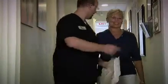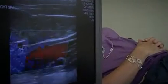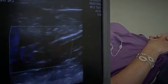There are patients who have been thought to be non-treatable, beyond the point of cure, who have skin discoloration around the ankle, who have had ulcers for years, but have never had an effective treatment of the underlying problem. So our goal is to identify the underlying problem with modern ultrasound technology, with a very professional and well-trained registered vascular technologist performing those studies, and then execute the appropriate procedures, often in combination with different veins being treated at one time, to render the best treatment possible.